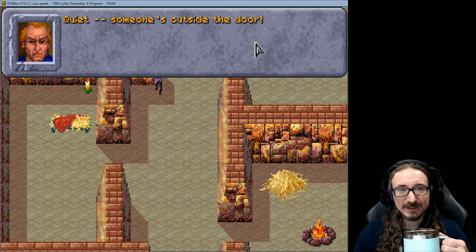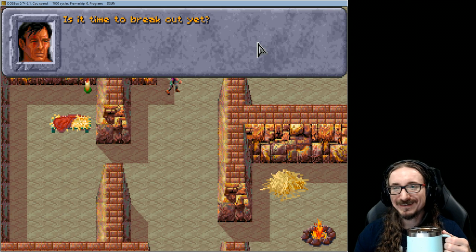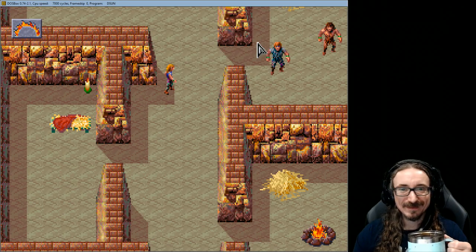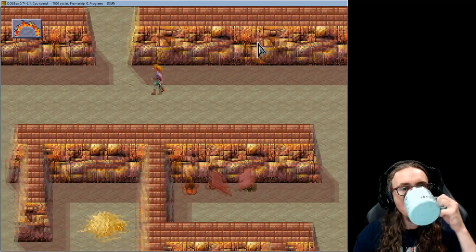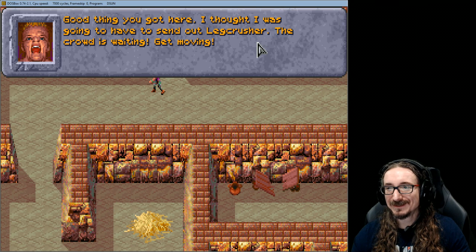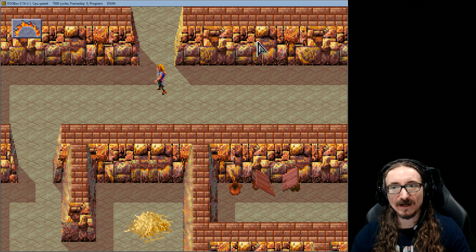Quiet! Someone's outside the door. Is it time to break out yet? Why do I walk in? Shh, not yet. So I need to talk to these guys, but it sounds like I need to go back to the arena before you don't want to send Leg Crusher after you. The crowd is waiting! Get moving! Get moving!